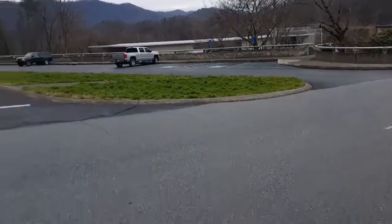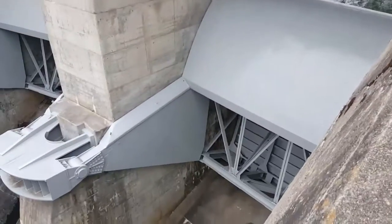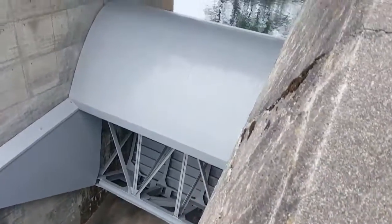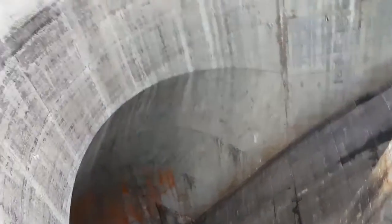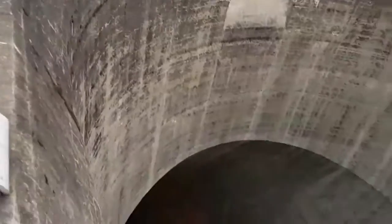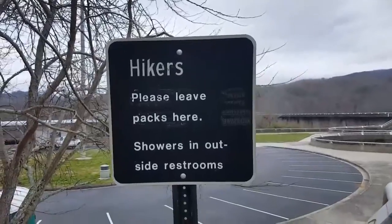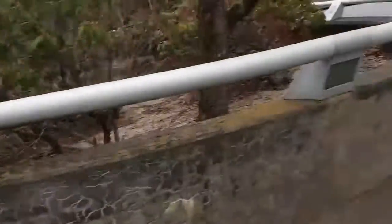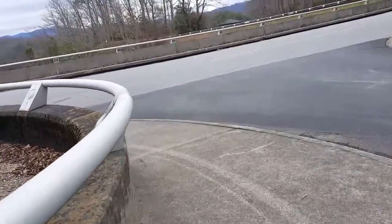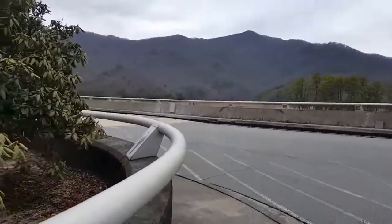I'm going to check out the visitor center. That must be the mechanism of the dam — I guess that raises up and shuts, or lowers down and shuts, the water. I'm going to reach out over the side here but I can't see anything. It says hikers, please leave your packs here, and everything is shut down below. They're supposed to have a gift shop with snacks and all kinds of goodies, but it's all closed down. So that was a waste of time and a walk — we've got to go back to the trail.